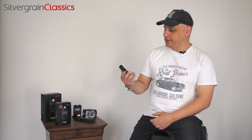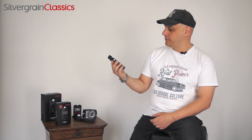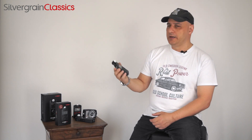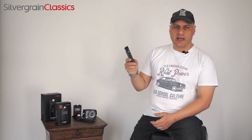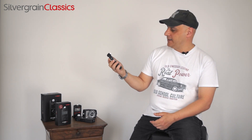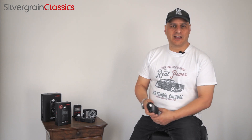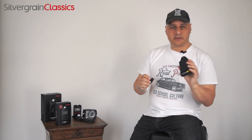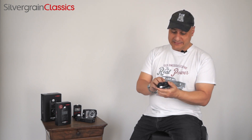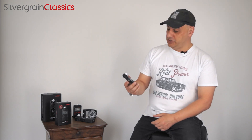A very good example here is the Gossen DigiPro F2, which recently got an update in its functions. It's been on the market quite a while and it's a very light one — it has a nice size and can be easily carried with you, so there's no excuse not to have it with you. It just needs ordinary batteries, has a reasonable price, and has a lot of functions that you can use on location or in the studio.